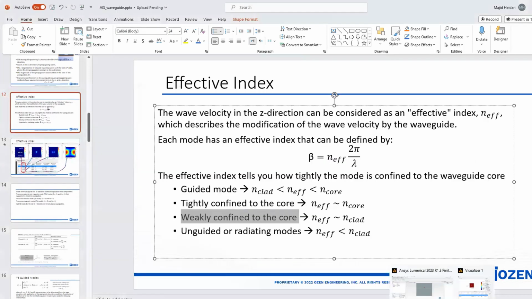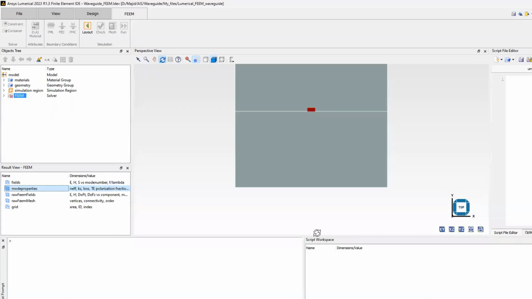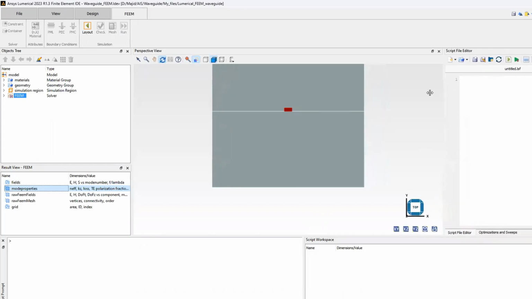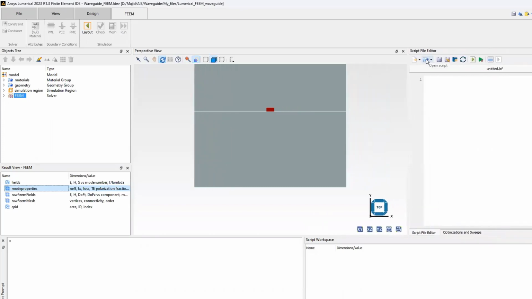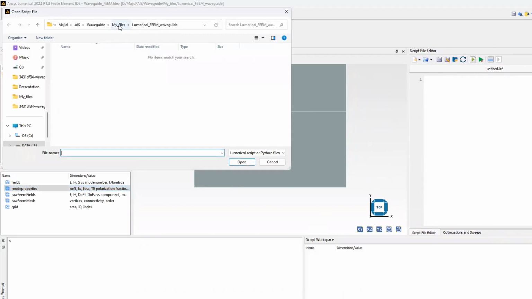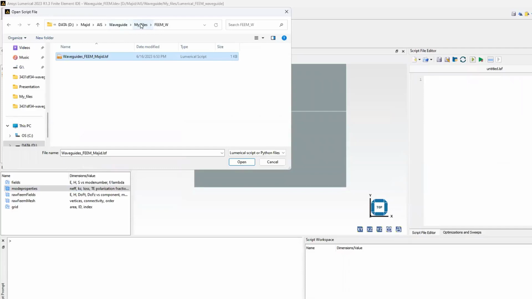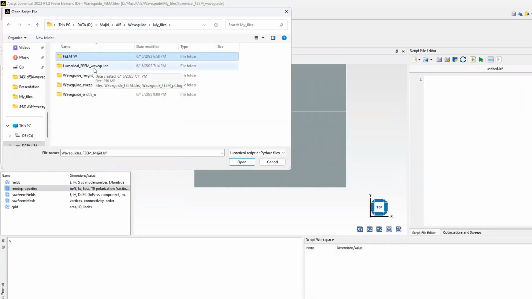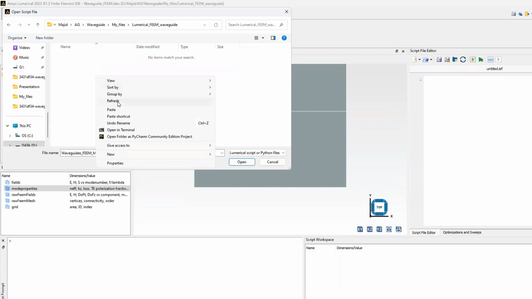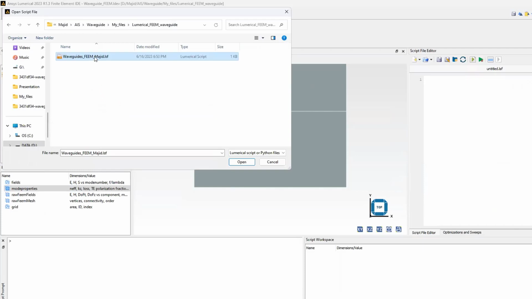And so in the next step, we can show the effective index versus lambda. But for Lumerical FEEM to do this, you need to write a little bit of scripting language. I wrote the code before, but it's very simple, so I'll paste it here.